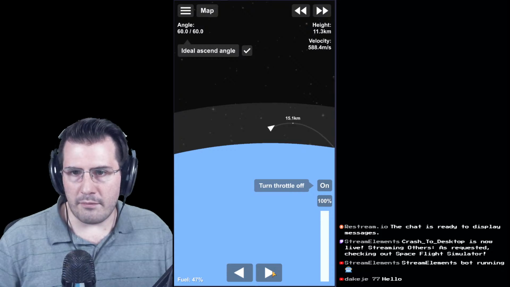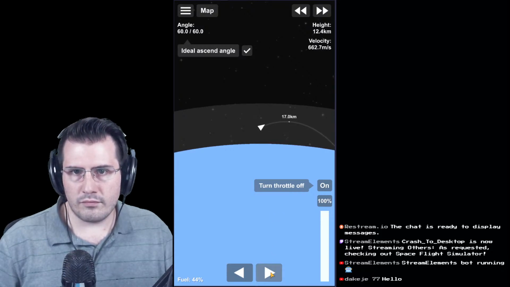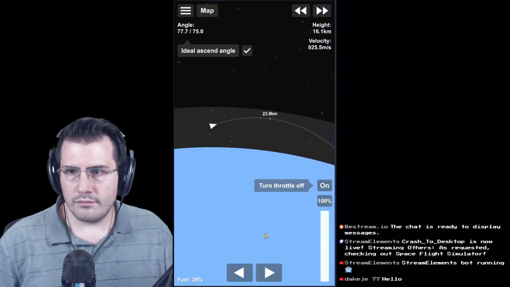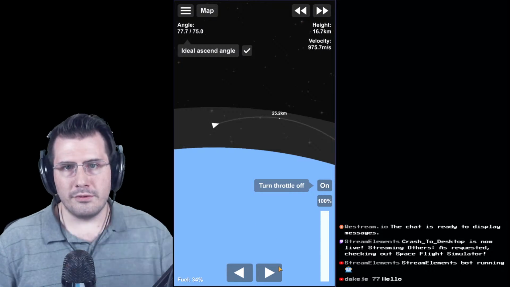Now we're gonna go out of the map view and keep an eye on it. This is cool. You can kind of just pay attention to the arrow to get an idea of where you're at.